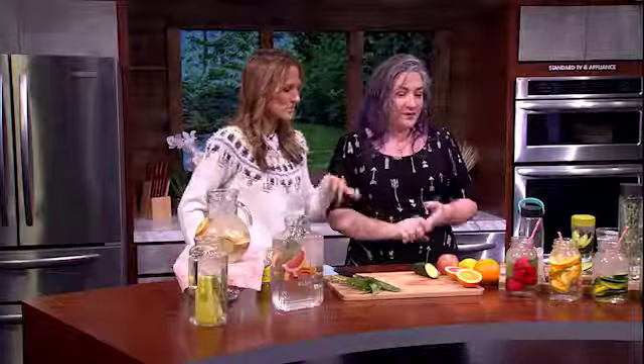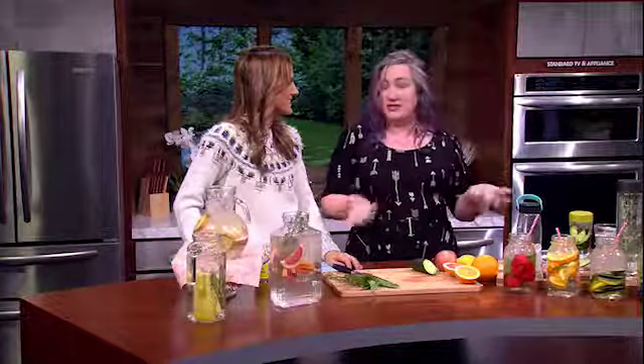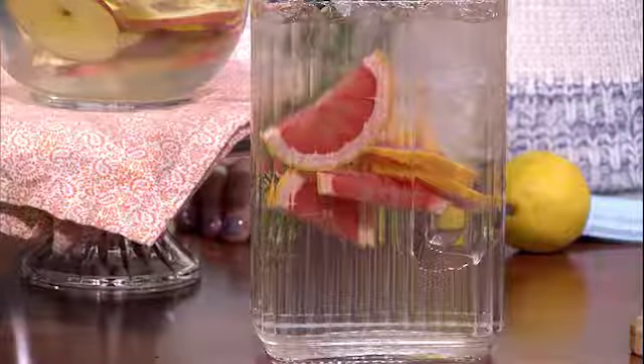So infused water is just putting herbs and fruit into your water. That's really all that it is, but it would amaze you how much it really changes your mindset. A lot of people view drinking water as a chore — they don't like it, especially plain water, so they reach for high-calorie juices or sodas. If you can switch to something like this, it could save you money and you're nourishing your body.